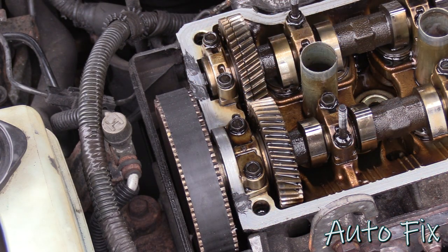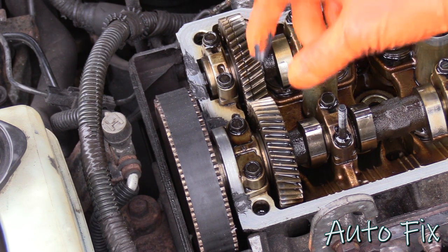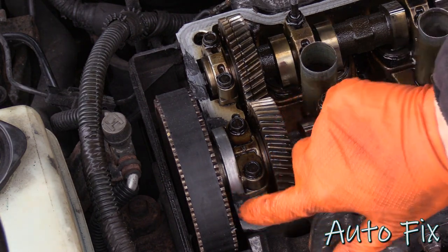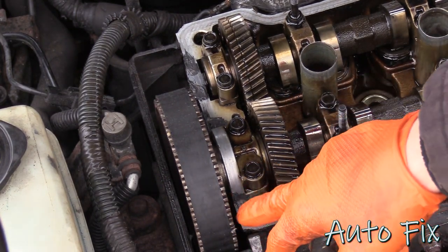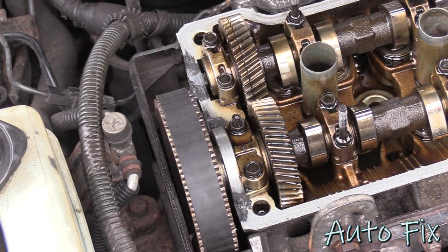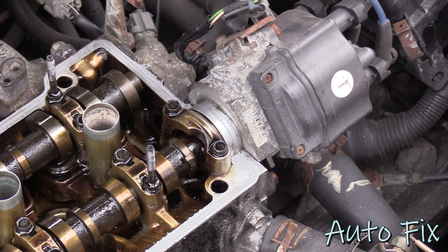Well, it's not a crack, it's a split. And keep in mind if you put too much, it's going to squish out and get into places where it shouldn't be, such as in here, in the oil, in the timing belt. So just a tiny bit should do the job. And then you actually want to do the same over here where the distributor is.